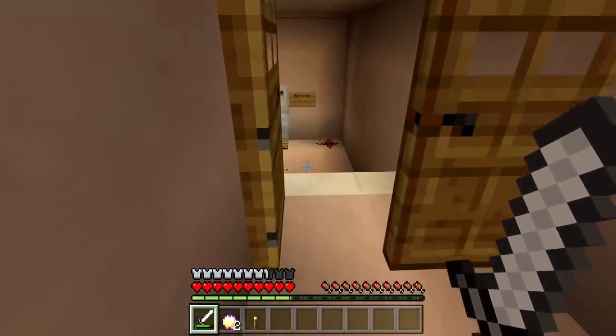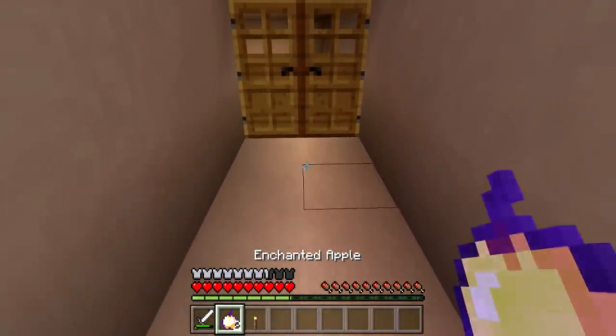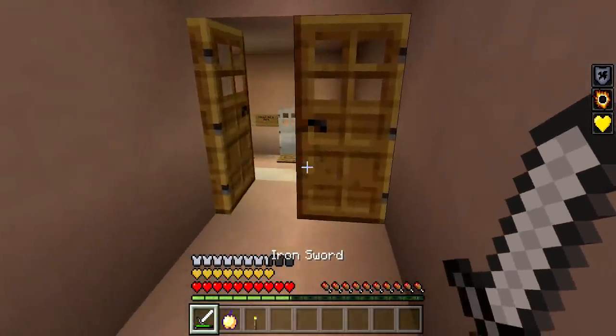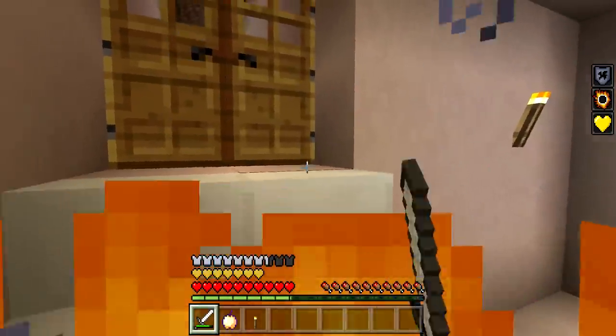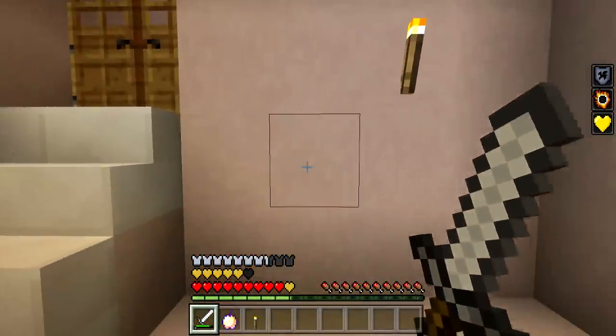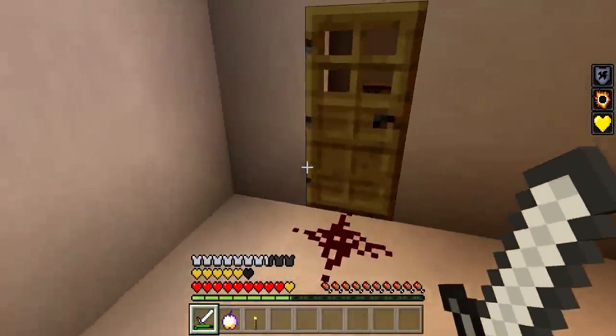Ooh. Is that blood on the floor? I don't like the look of this. Okay, I'm gonna quickly eat the enchanted apple. There we go. Okay, our health should be good. Oh, wait, what is that? Wait, what? Why did I just go on fire, guys?